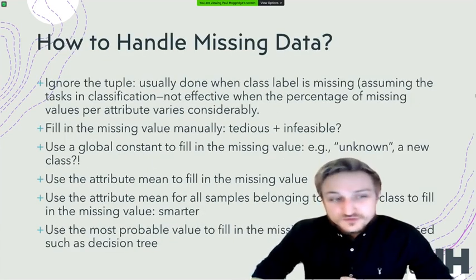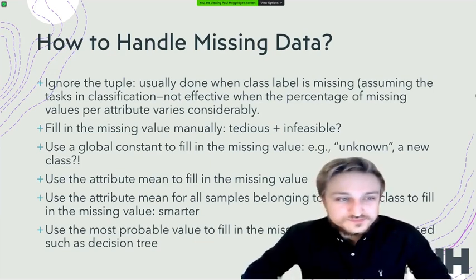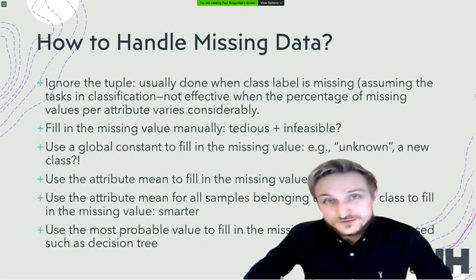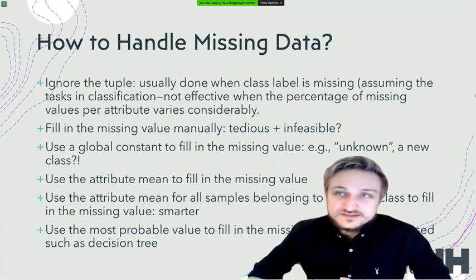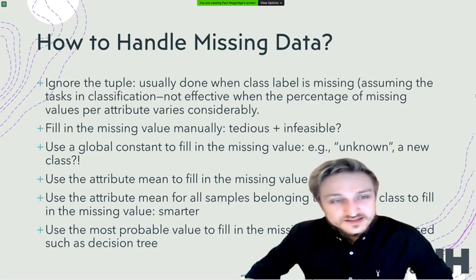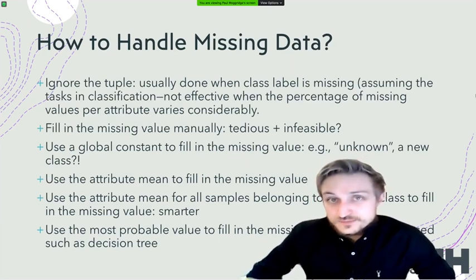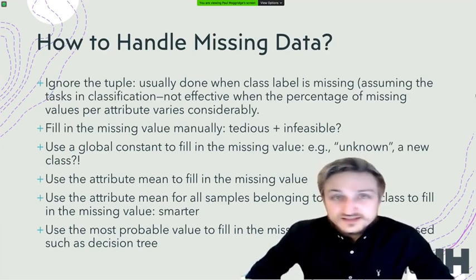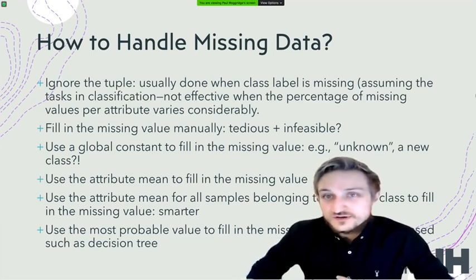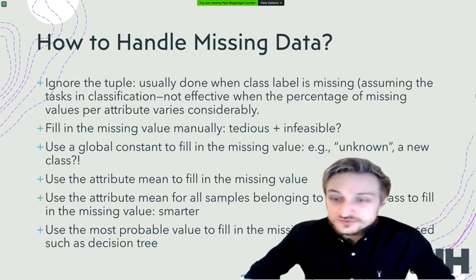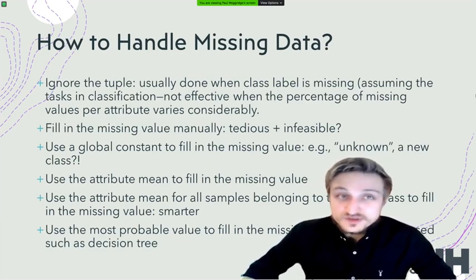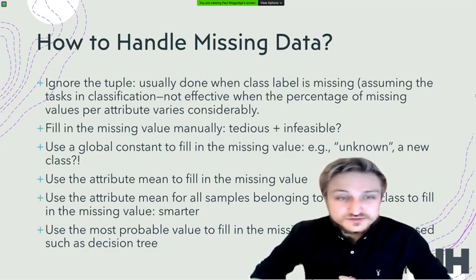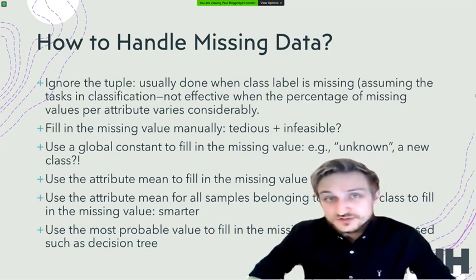So we've got several options on the table when it comes to missing data. The simplest option is to simply ignore that row with the missing value. So maybe it's data about people and you're missing the height for a certain person, and you can just simply delete that entire person from the data set. Now that's all very well if you've got thousands of entries in your data set or millions of entries in your data set. Deleting a few hundred rows may not be a problem. However, if a larger percentage of your data set has missing values, then that may cause you to lose a lot of your data.